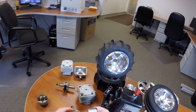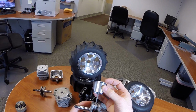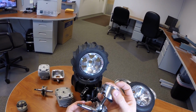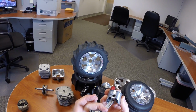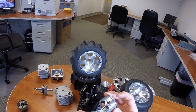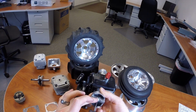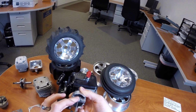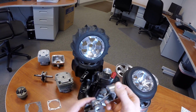So what we have here is one of the new crankshafts for the G320RC, and what they've done is they've kept the inner diameter the same, but the outer diameter of the crankshaft bearings is bigger. The wrist pin bearings for the connecting rod have also been increased to a larger size. The bearing at the bottom of the connecting rod is also bigger.